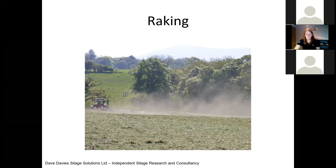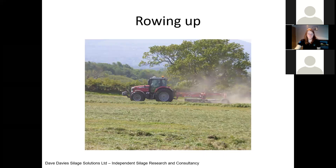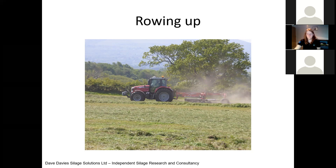If we've cut too low, we end up raking too low as well — at a grassland machinery demo you can see clouds of soil coming up. It's very important to set the rake height so we're not scraping earth into the grass. Similarly when rowing up: when we cut low, we've got the rake low to get it all in. It's much better to leave that 7.5 centimetre cutting height because the grass is sitting on a bed of stubble and avoids soil issues. One example farm showed serious soil contamination — that forage was then made into silage, increasing the risks of a poorer fermentation.